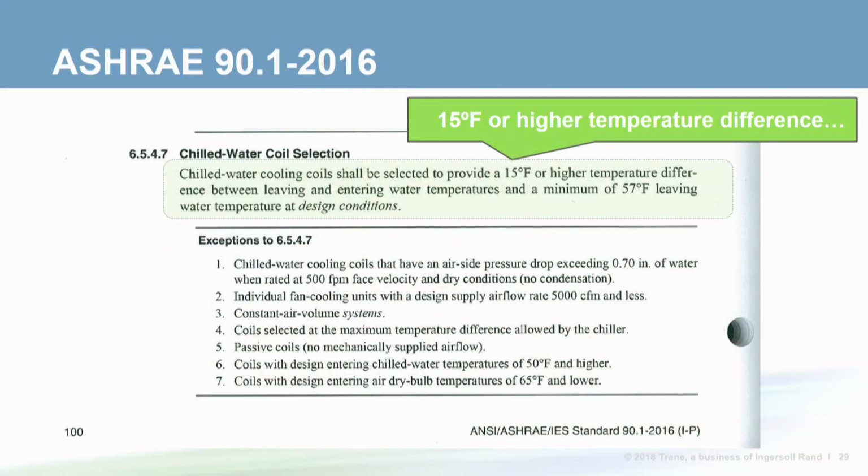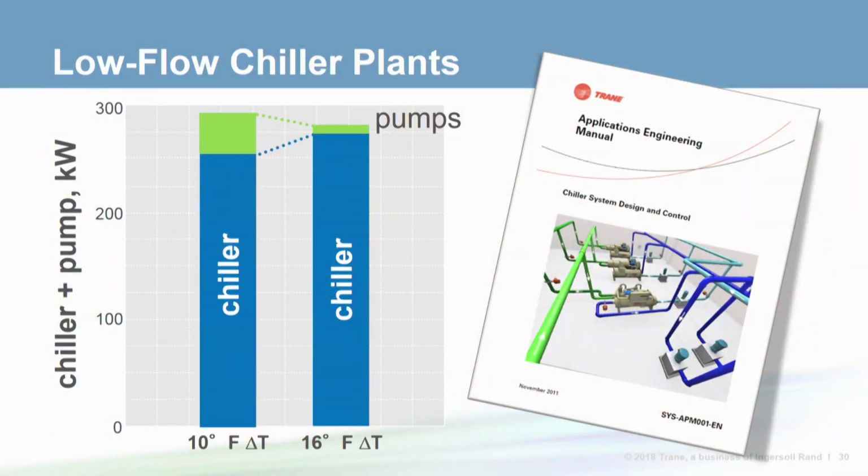This reasoning is what has led industry to recommend higher delta Ts. Here's an excerpt from ASHRAE 90.1 2016, which requires a chilled water delta T of at least 15 degrees. Now this is a requirement for new systems, but we can evaluate this guideline for system retrofits as well. Delta T and flow rate are variables. They should be selected to design an efficient and flexible chilled water distribution system. If the chiller is producing colder water, it will use more power.